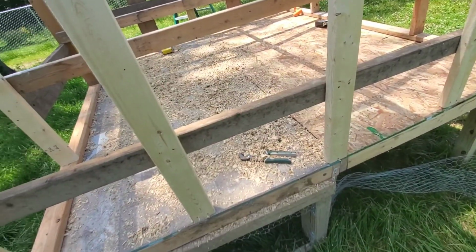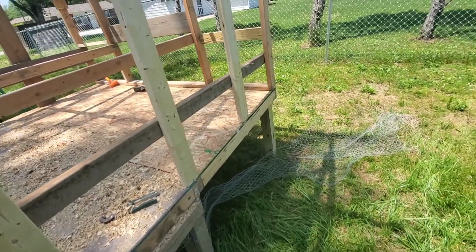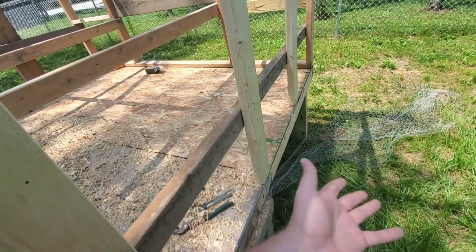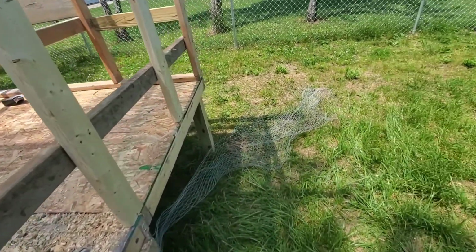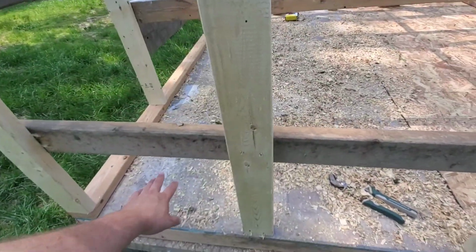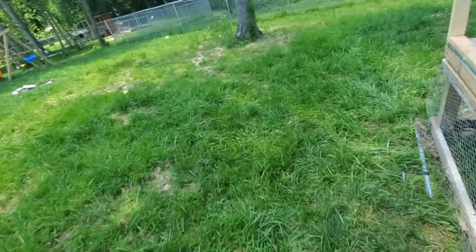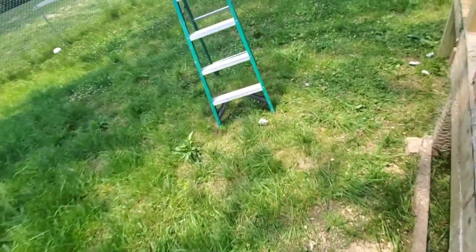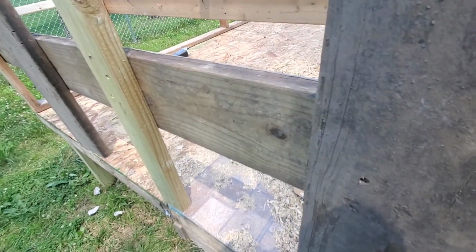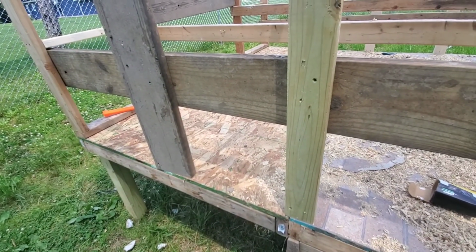When the plywood goes here on the outside, I'm going to make probably half of this, maybe, depending on where the nest boxes end up, I'll make the bottom half of this plywood a door that swings up like this. That way you can get in this side to rake out the shavings. You can get in this side to get the nest boxes and the storage I'm going to make. And then I'm just going to put plywood on this side and make a door for them. Cut a hole here. I'm going to try to make a door that I can slide up and down, tie it to a string like most people do. So yeah.